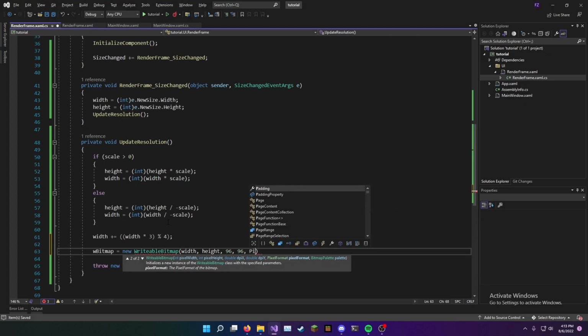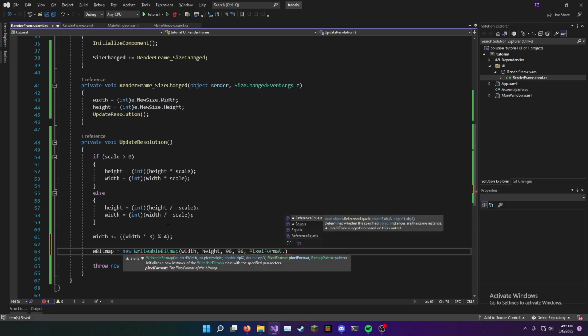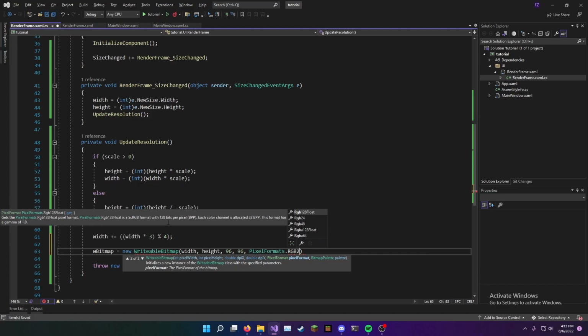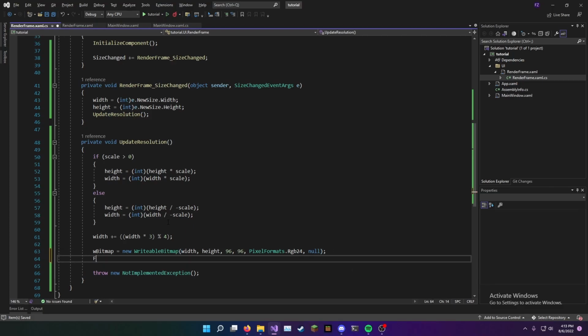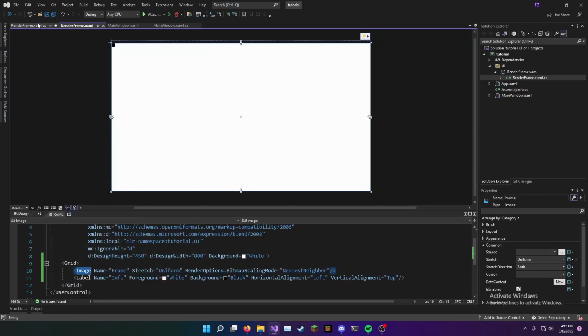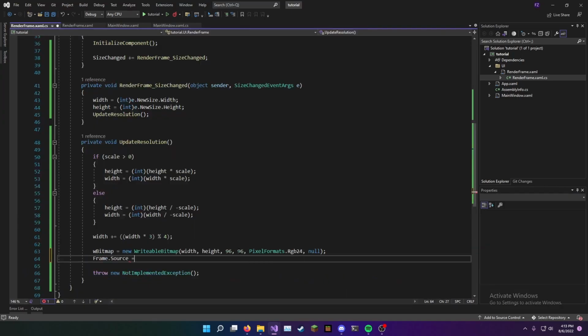And then the pixel format is going to be the RGB pixel format, Rgb24, which is 1 byte per subpixel, with RGB subpixels in that order, and then null for the palette, which is just a standard palette. And now we can set the source in the XAML for this frame to this bitmap.